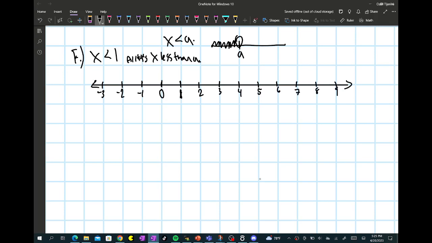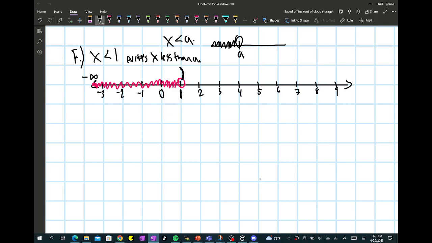Okay. Now, the way that this would look is, we have an open circle at 1, so here's my open circle, and I want all the numbers that are less than a, so I'm going to go to the left, because those numbers are the ones that are less than a, right? When I go to the left forever, this is negative infinity. It goes all the way to the left, and then it reaches a, and it stops right here.